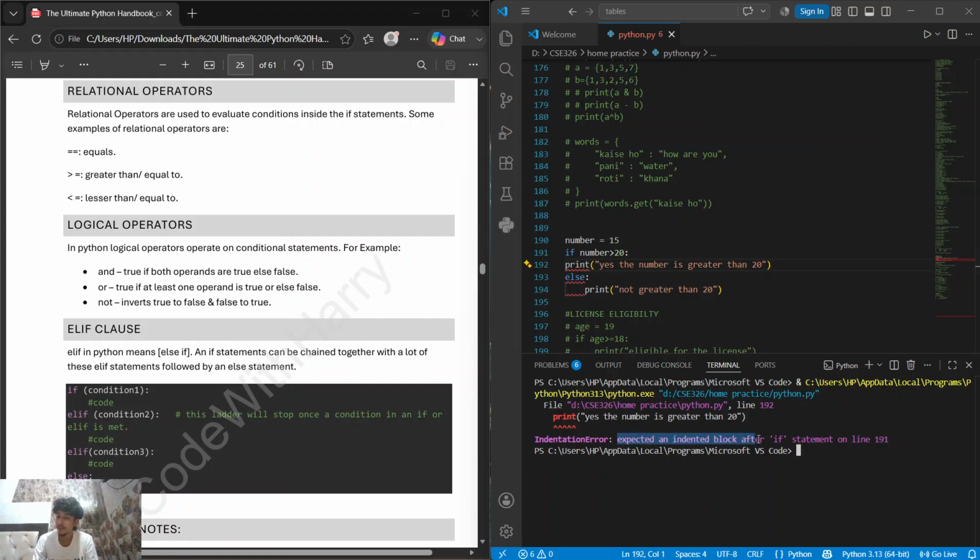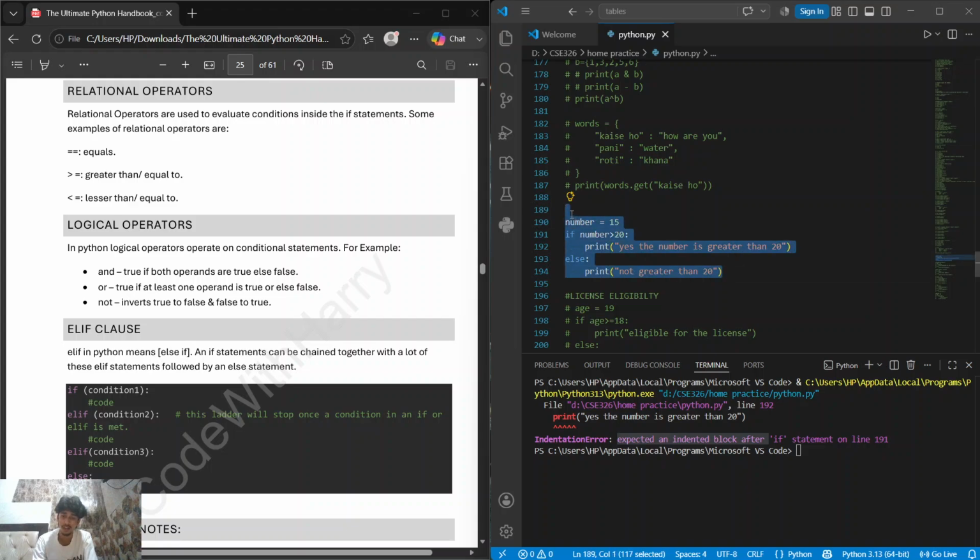See, it shows me "expected an indented block after if statement on line number 191." It basically means just click the tab button and it will give you the indentation which is required in Python. Like Hindi or English, this language has a specific rule. You can't write A over A like this. Here, the rule is that after an if statement, and further as you study more, we have to use this indentation space. It is necessary. So with this code running, next code.